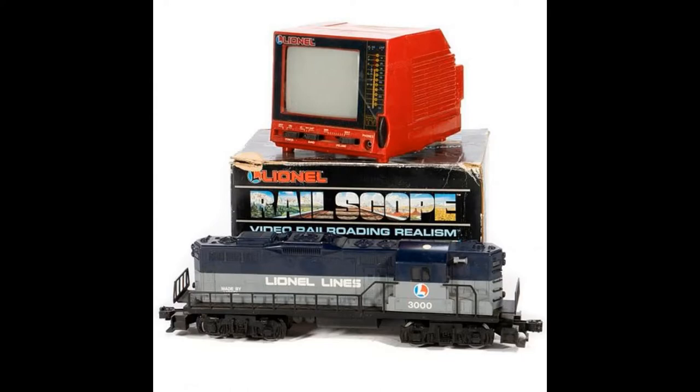The next major video milestone occurred four decades later in the 1980s. Lionel introduced RailScope, which leveraged home video game technologies and closed circuit TV technologies. A camera mounted in the locomotive would transmit a signal to a trackside receiver, which was connected to a standard NTSC TV, an old school TV with a tube. The video feed was sensitive to light levels and prone to some interference. However, from a TV set located near the train layout, there was a real-time glimpse of riding the rail.